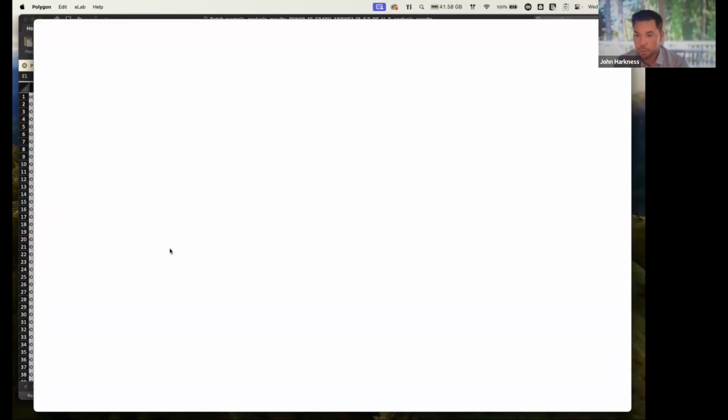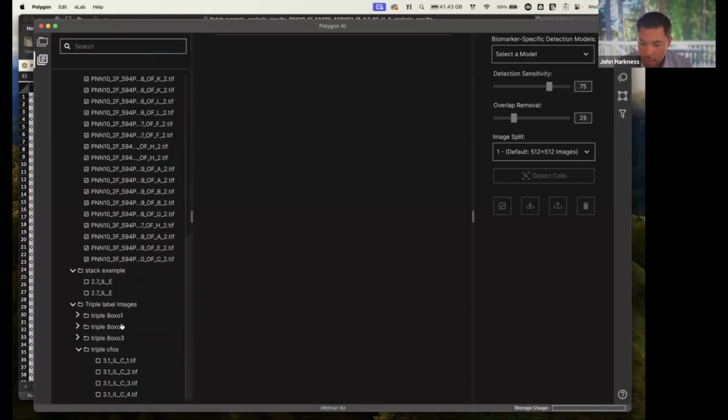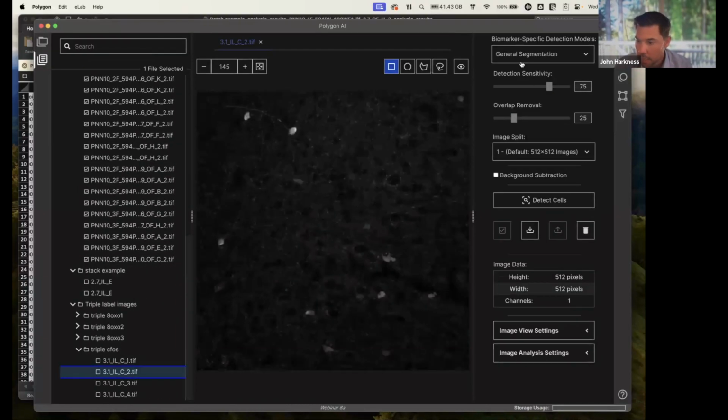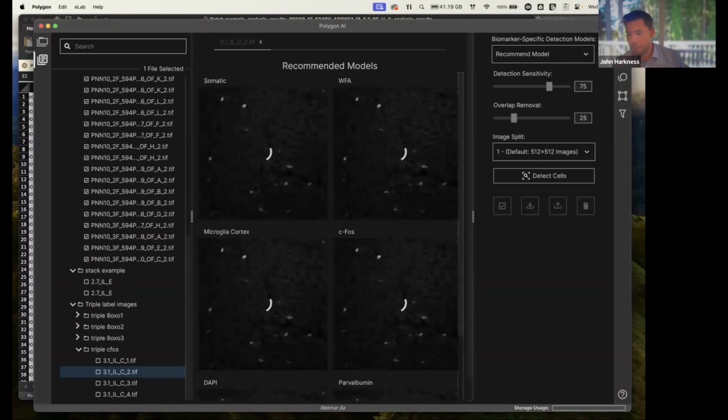So here, I'm just going to refresh my screen real fast so that we can see those results come in. So great. I'm going to go back to Recommend a Model. Boom, recommending the model. And what we'll see here is it's going to bring that up really quick. Cool, there we go.